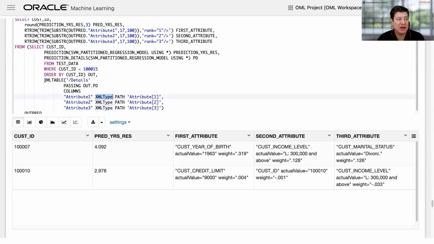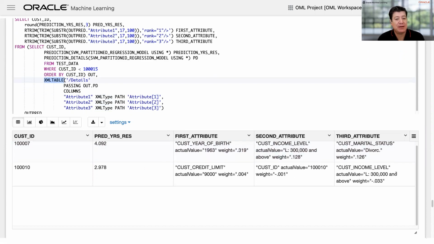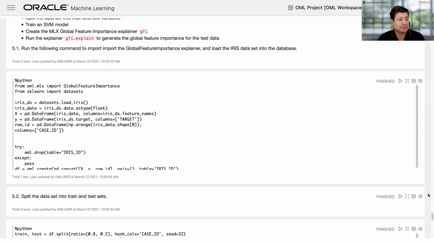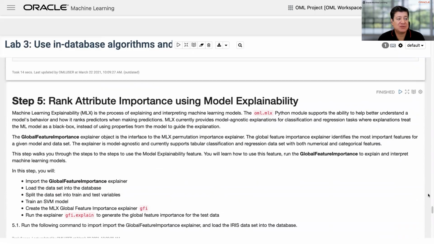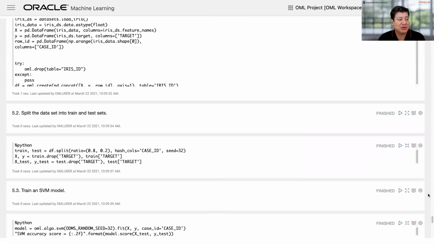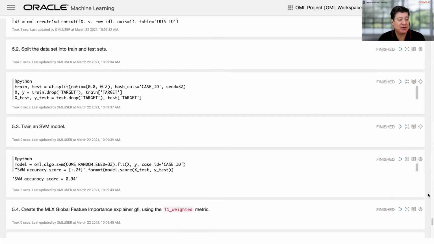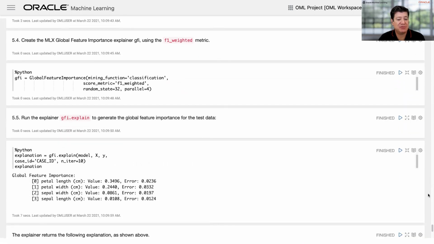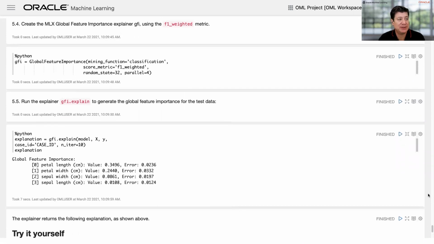Using an XML table function to parse the XML that's coming back, that easily shows you the most important attributes to determine this customer 1 is this and customer 2 is that, right? So then, I think the last step was using the model explainability as well. So you can use MLX to get the quality of the algorithm, the feature importance output.